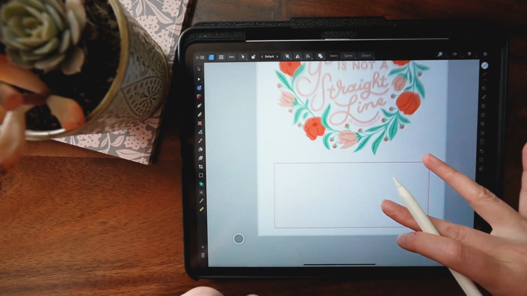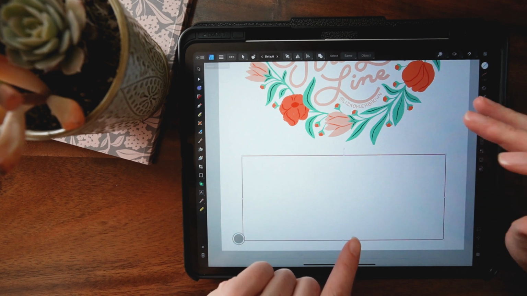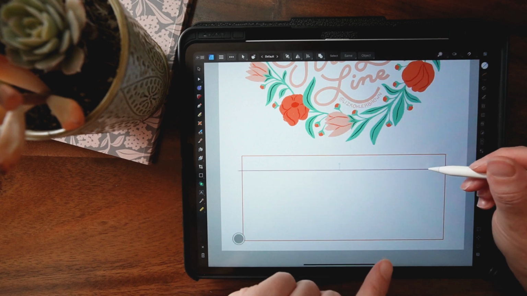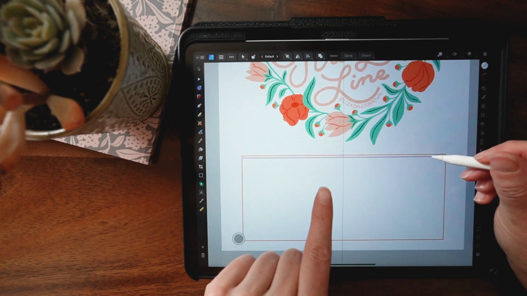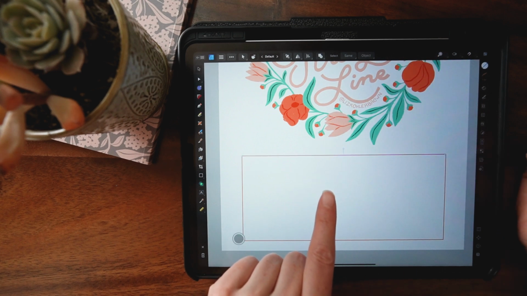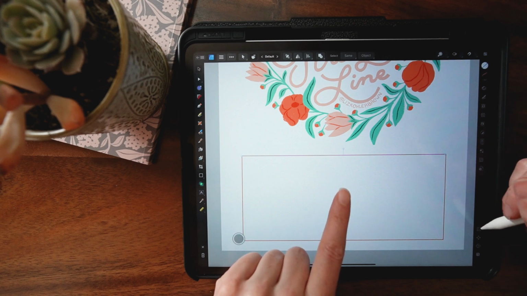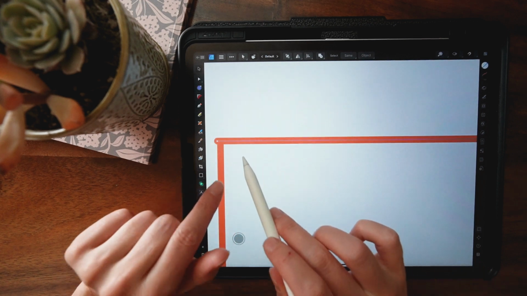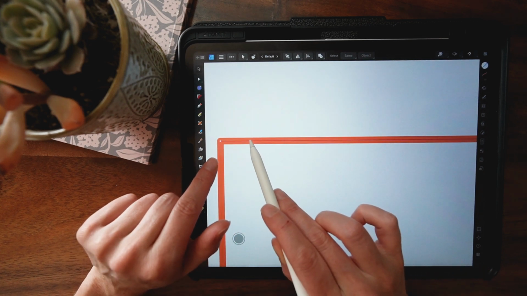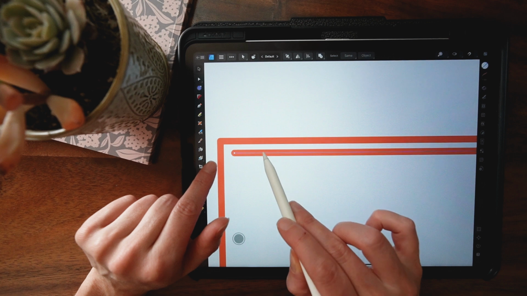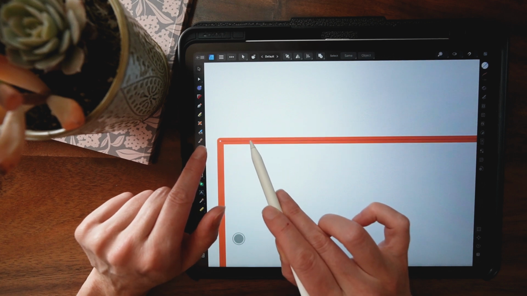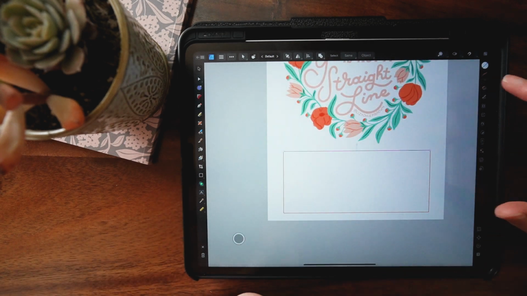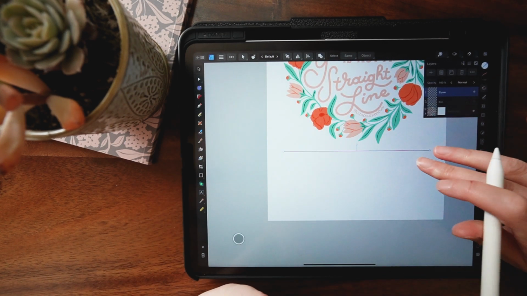So I just dragged my line to the very top of this template. I'm going to go back so you can really see. I'm just using the snapping tool. As soon as it gets close, it's going to just snap right onto that. And if you're just not sure and you want to double check it, go to that transform menu, make sure that dimension was the same. You can also zoom in really closely and just make sure it's snapping left to right in the right place. I always just zoom in and double check it, but right there, it's right on the corner. So now I could remove my box and I just have a line.